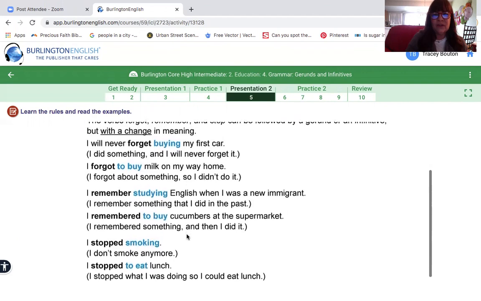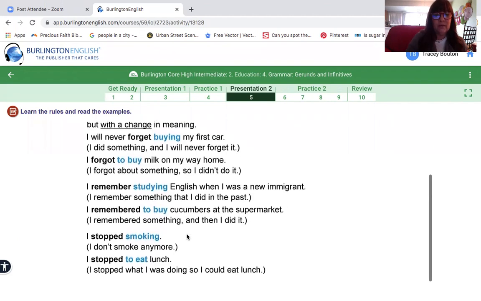I remember studying English when I was a new immigrant. I remember something that I did in the past. I remembered to buy cucumbers at the supermarket. I remembered something and then I did it. I stopped smoking. I don't smoke anymore. I stopped to eat lunch. I stopped what I was doing so I could eat lunch.